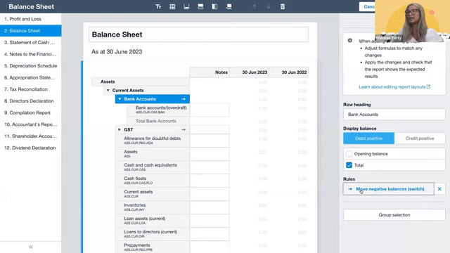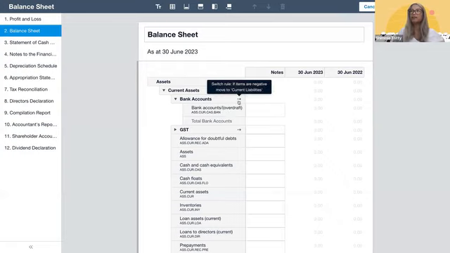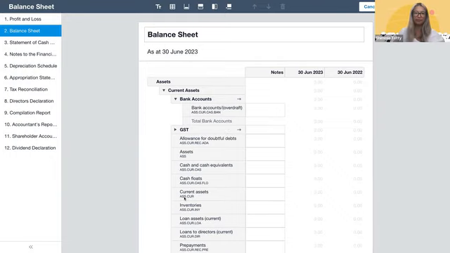And then click done. And once that's done, you'll see a little arrow symbol next to the header. And that just indicates where a switch rule is in place. So there's also one for GST. So this is just another small and quick customization that you can make here at practice level that's going to save you and your staff so much time from manually making these edits at client level for every client.